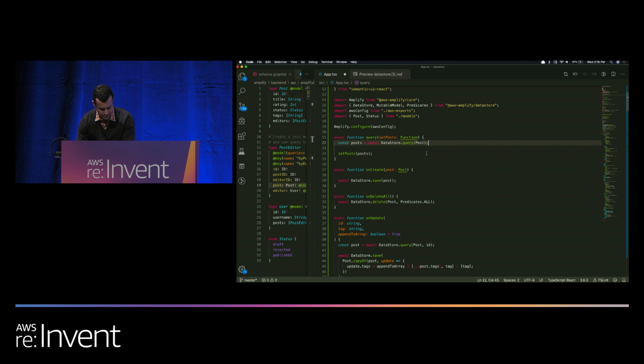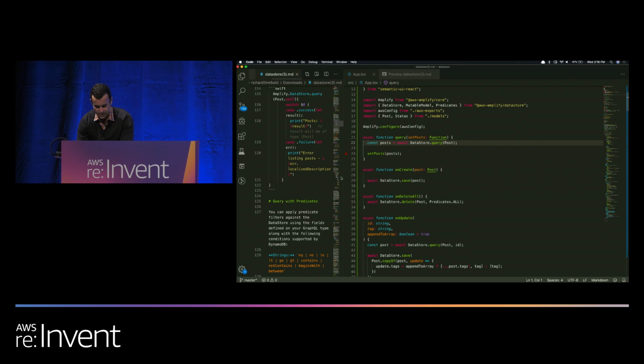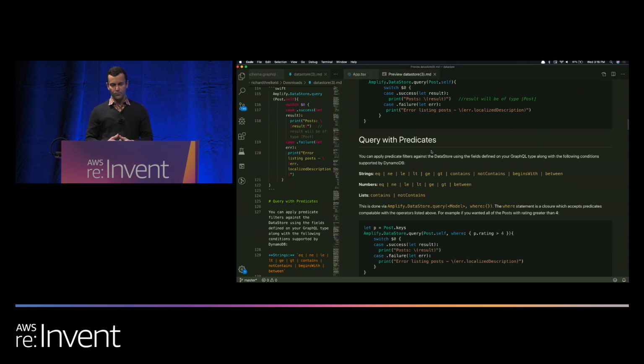Okay, a couple more things I want to show. One thing I will show really quick, just in essence of time for the session, I'll just show you a little bit of documentation here. We even do the same thing. I'll show you the Swift one, and then you can go online and check out, because we just published them, a little bit of the Java version for Android and iOS. So the Android and iOS clients are part of the new Amplify Native launch that we did yesterday as well.